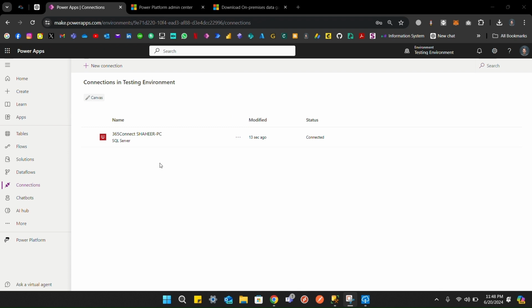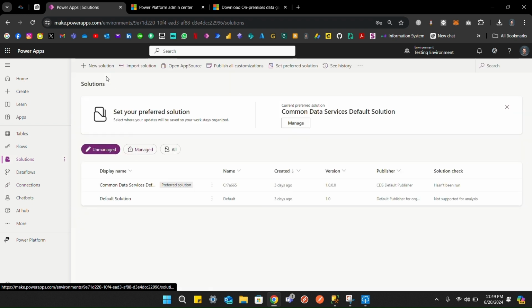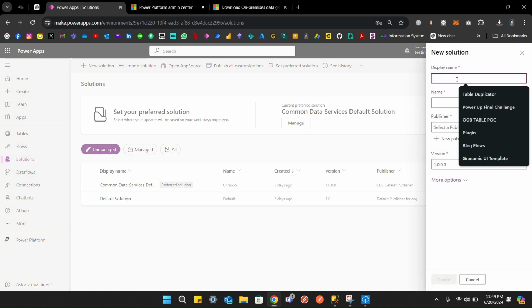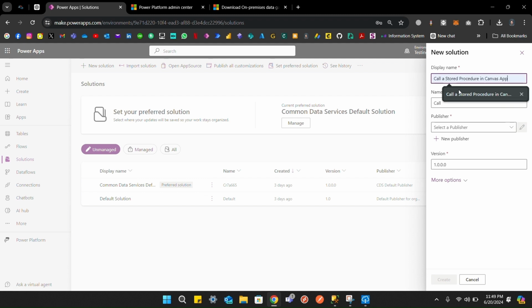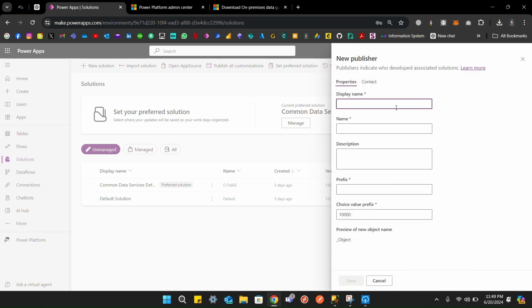Now that our connection has been created, we can go ahead and create a Canvas application and retrieve our data using the stored procedure that we created. I'm going to navigate to the solutions. I'm going to create a new solution.